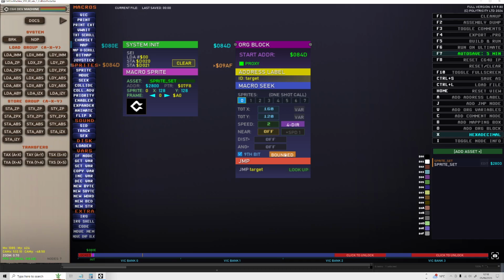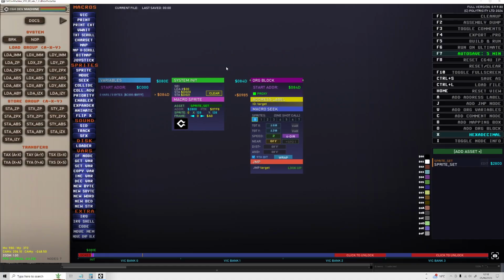And wrapping is kind of optional. It's up to you whether you want it to be bounded to the side or it will try and move beyond that, but it's more likely that you'll just leave that on wrap, because I think it is slightly cheaper. Yeah, just leave it on wrap, I would say. That way you won't get stopped at the edge. You can always work that out later. So macro seek is going to move this sprite.